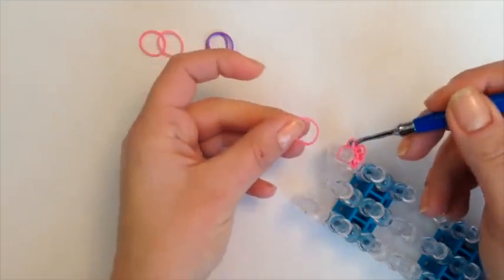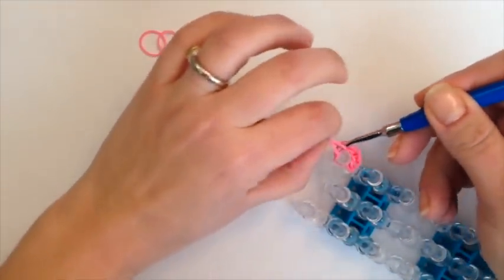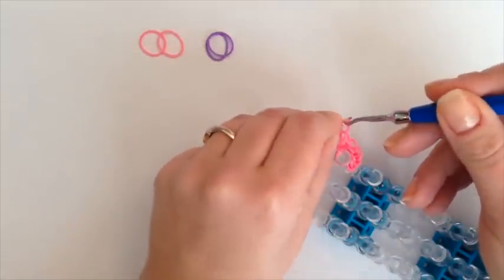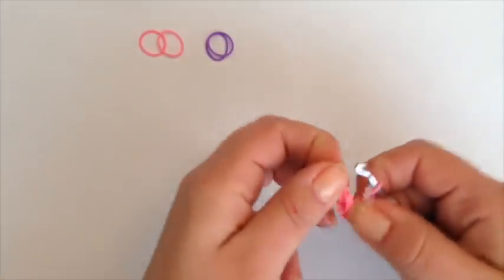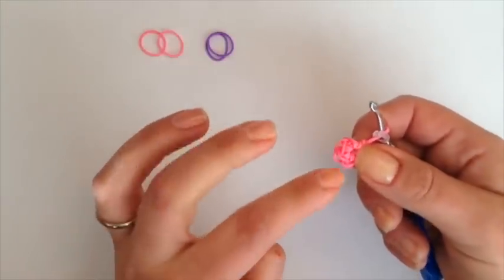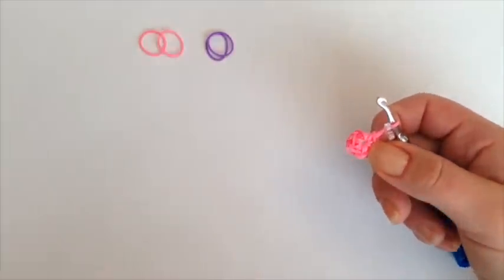Going for our fifth, reach in, bring the band through, bring these 2 bands over, and I'm going to attach my stitch marker, my C-clip. Remove off, and you should have 5 stitches. Just going to move the bands around. You have 1, 2, 3, 4, and the one on your hook is your 5th.